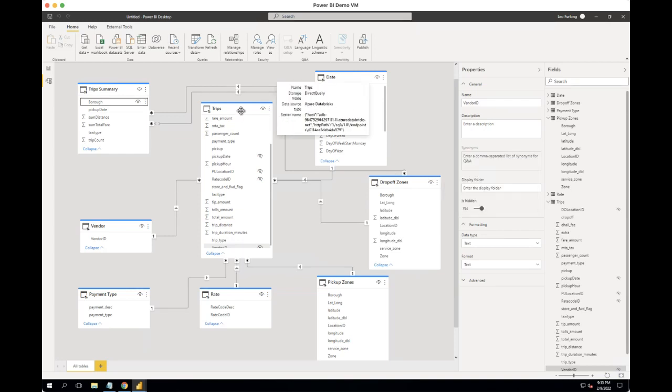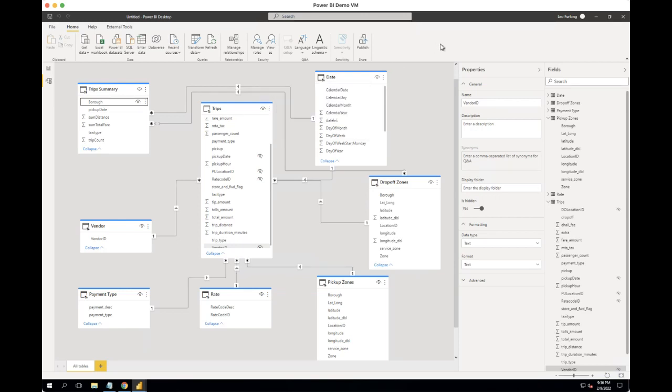Again, especially this trips table, this is a 400 million record table, right? And I only loaded 2016 to 2019. There's more data that I could potentially load into this table to give people access to from a Power BI standpoint. If I were to import all of that data, potentially that could take up a lot of space in my Power BI desktop file. And when I deploy it to the service, depending on the size of the Power BI desktop file, I might start breaking some of the thresholds for Power BI Pro versus Power BI Premium requirement. I believe that threshold is still 10 gigabytes right now, so it's likely that I'd stay underneath it.